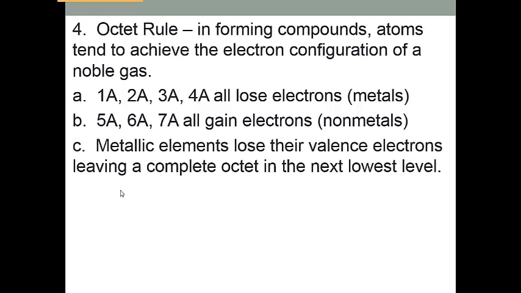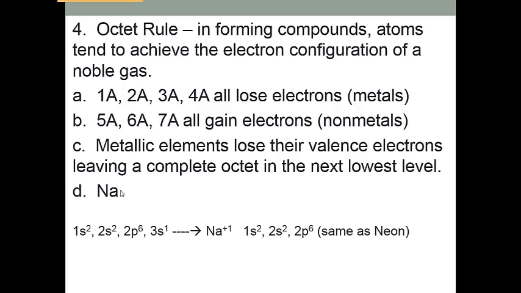Now your metallic elements, remember metals make up the majority of our periodic table, are going to lose electrons, and they want to lose so that they can be an octet, have a full s and p sublevel. So if we take a look at sodium, sodium is a metal, it has 11 electrons. So we have our 2, 2, 6, 2, 6 makes 10, and 11. So this is our electron configuration for sodium. But it's an unstable electron configuration because the last energy level that we have here isn't completely full.